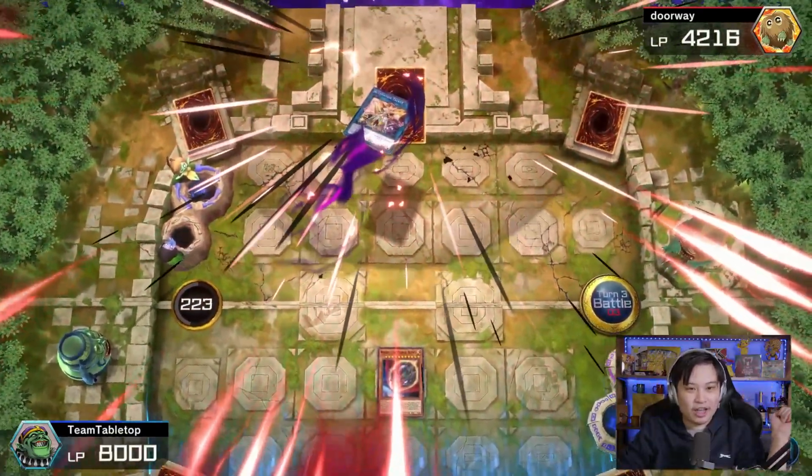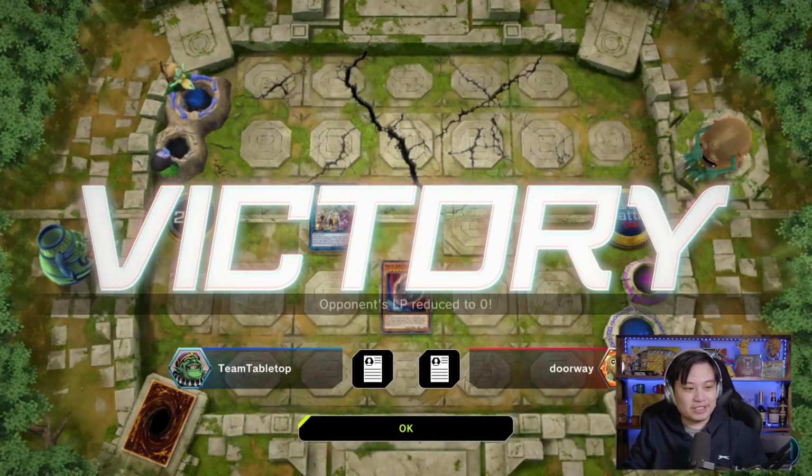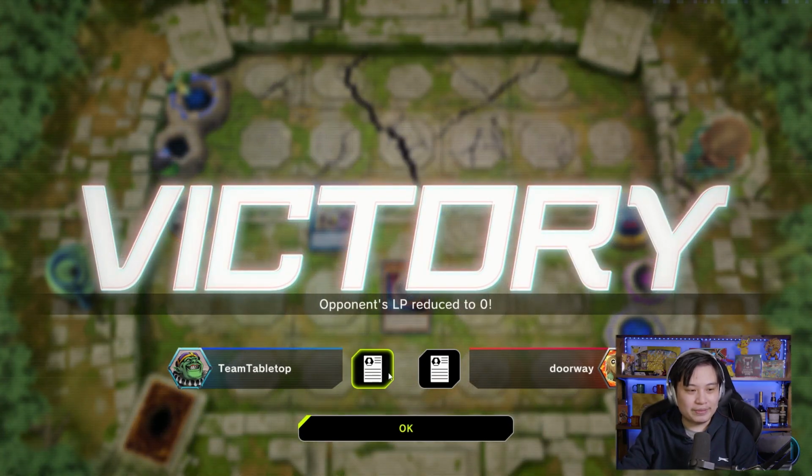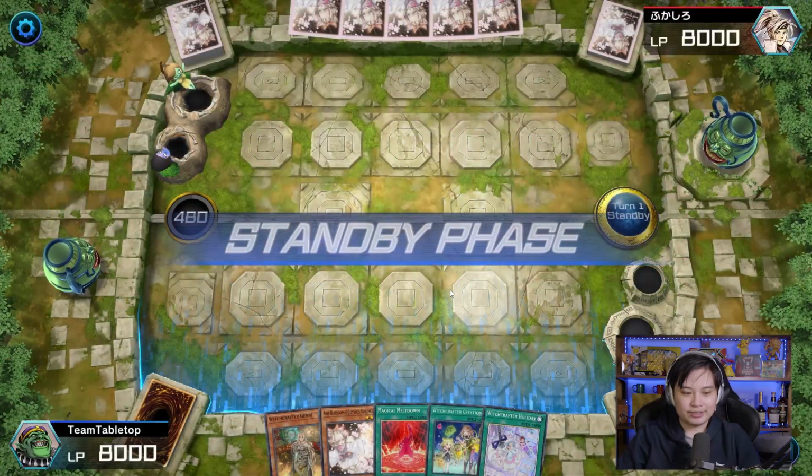Boom, Access Code Talker, finishing him off. Yeah, but many ways we could have approached that. Pretty decent to have the Charmers just to steal their stuff here and do the combinations. I wish there was a way to just see the board, because then I can show you guys his graveyard as well. Agreed. How dare he.